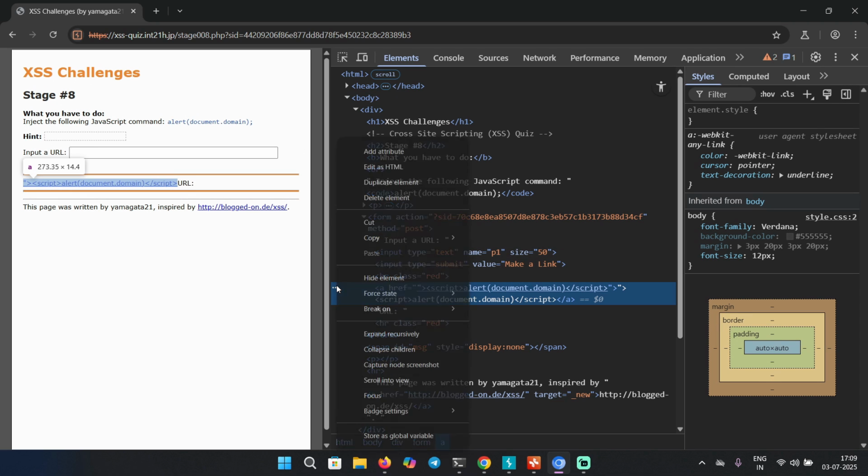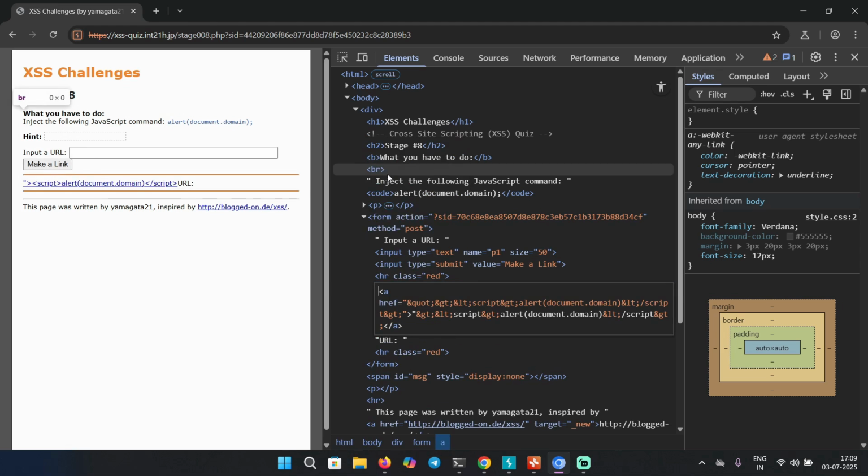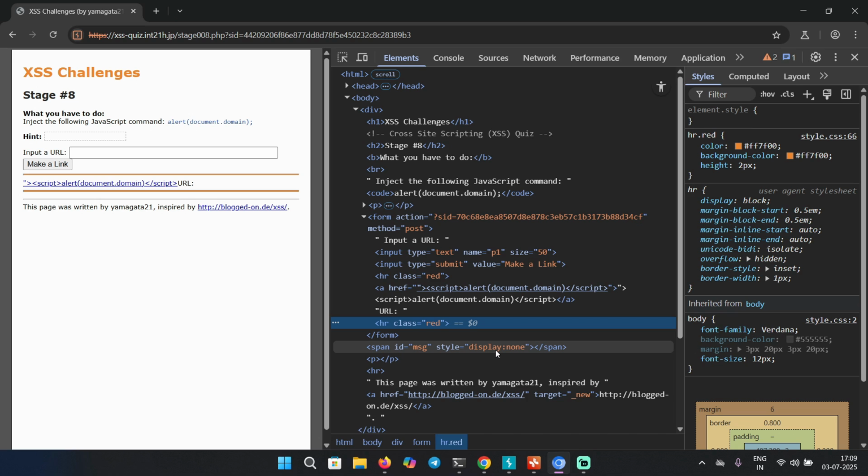Because if I go over here and click on edit as HTML, you can see everything is getting encoded over here. The quotes, the angle brackets, and the rest of the things, except these curly braces. So it's kind of pretty hard to inject the XSS payload here, but we can try something. We have to inject something that doesn't have quotes, double quotes, and angle brackets. In that case, we can use this amazing payload.